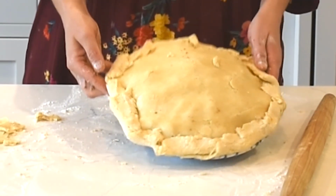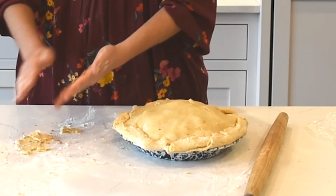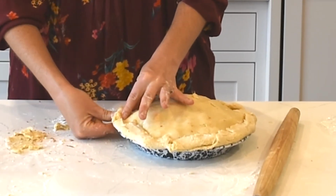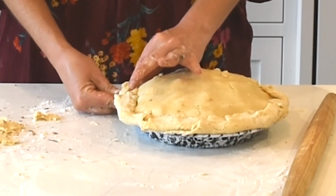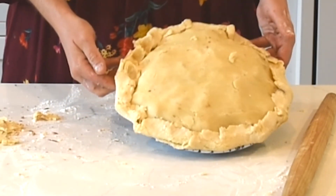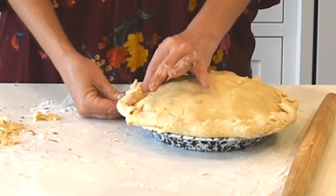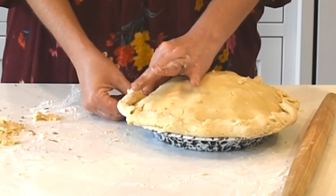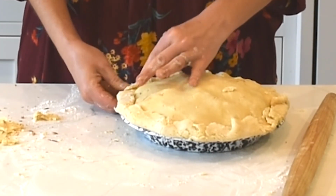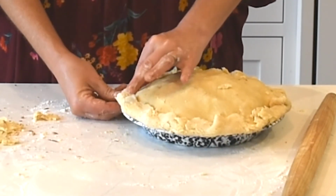Okay, so we have kind of a funny looking pie crust, but now we're gonna use these two fingers and our thumb. We're just gonna be pretty aggressive because we want a nice distinct shape. So I'm pushing what I folded up back into this pie crust. I'm pushing it back along the edge. Some people use a knuckle.